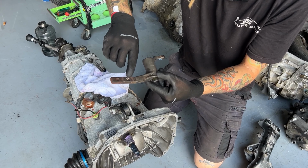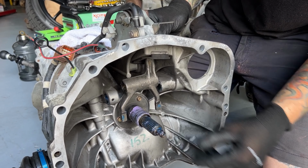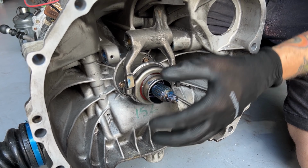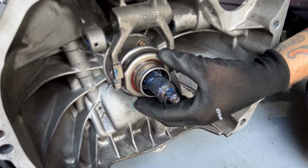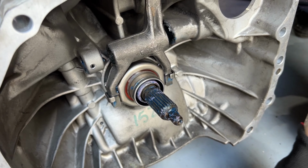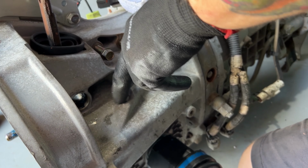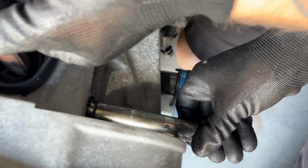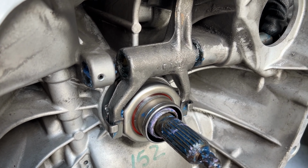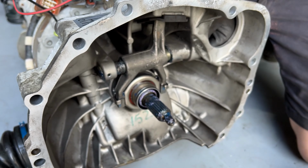Make sure the part where our slave cylinder pin pushes into is facing back towards it. Just loosely pop him through the cover boot. Yeah, thrust bearing, throw out bearing, whatever you want to call it. Make sure we put a little bit of grease on the metal to metal contact points just to avoid any noises later on. Slide him up back in his spot. Now if we go around to the side here, we've got an opening where our pin goes through for the fork. Lightly put him through, and if we have a look through the front of the bell housing, you just have to make sure it's the right orientation, the cutout for the pin here. Just slide him through. Slowly but firmly.